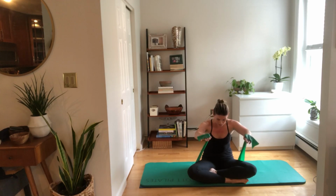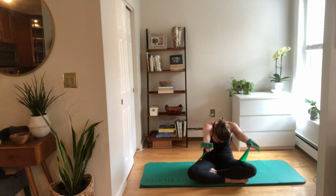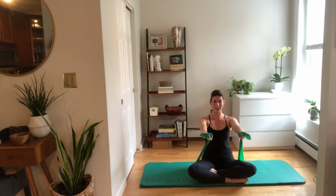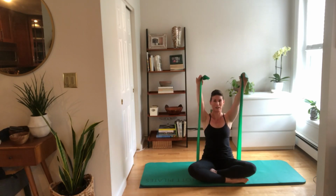I'm gonna punch my arms straight forward in line with my shoulders as I round the spine. So my arms are in line with my shoulders, my spine is rounded. From here, I'm gonna keep my fingers reaching forward. I'm gonna stack the spine up nice and tall from tail to head. Then from here, I'm gonna keep my rib cage connection. I'm gonna lift both arms up overhead.